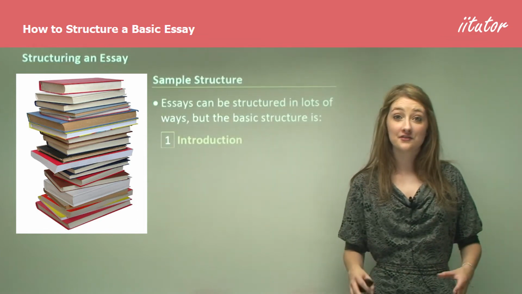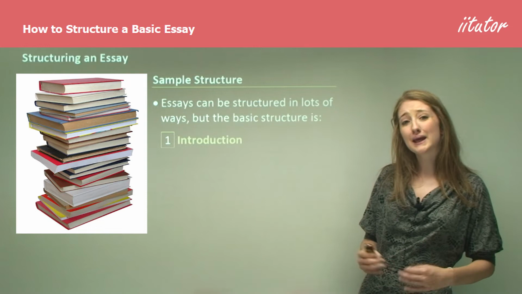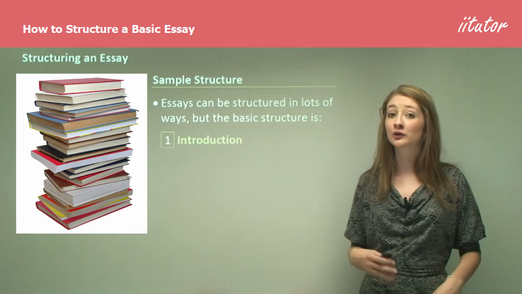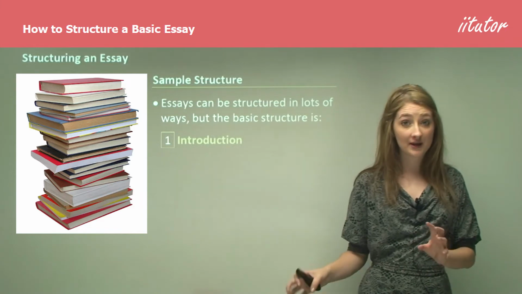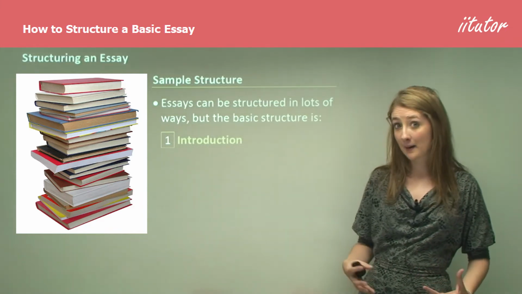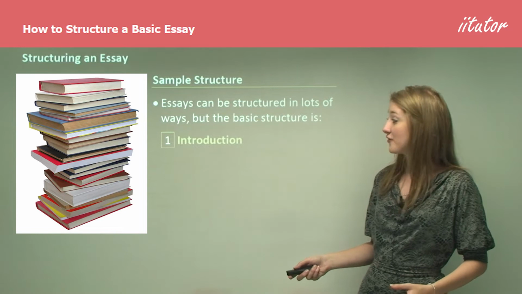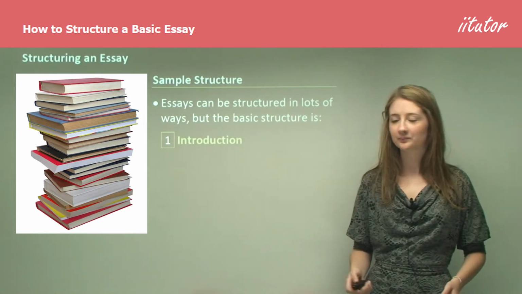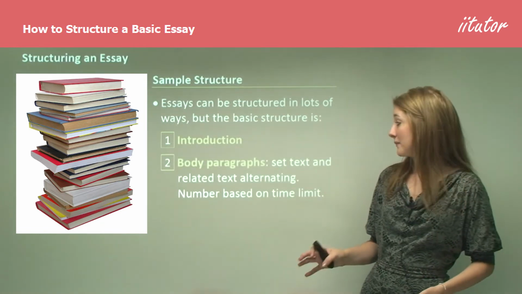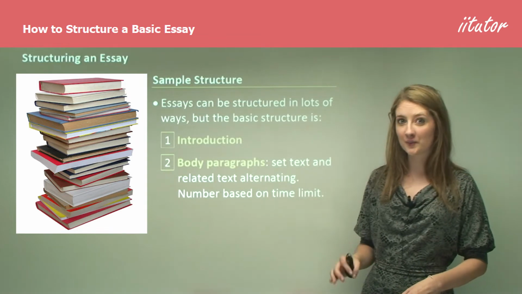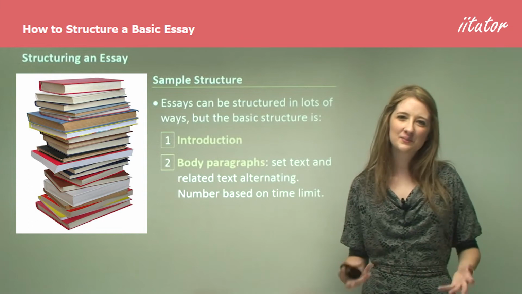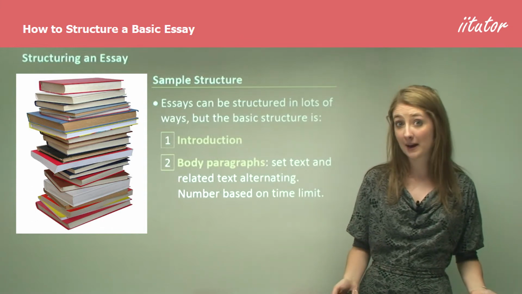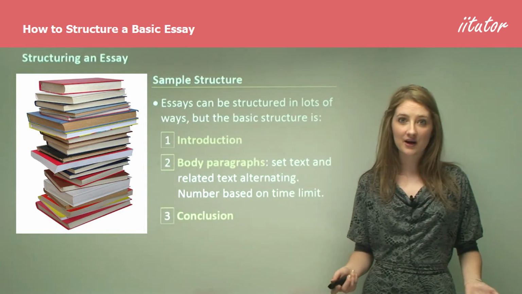So let's take a look at this sample structure. Keep in mind that essays can be structured in lots of different ways. Different students are going to be approaching this from different angles, but this is just one example of how you can do it. Firstly, you've got your introduction. Secondly, you've got your body paragraphs, and this is going to include both your set text and your related text alternating. And the number of these that you include is going to be based on the time limit. And thirdly, we have our conclusion.